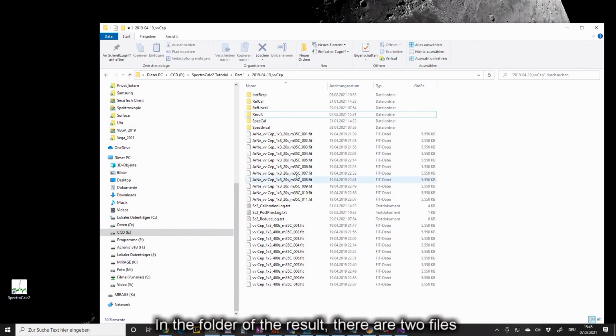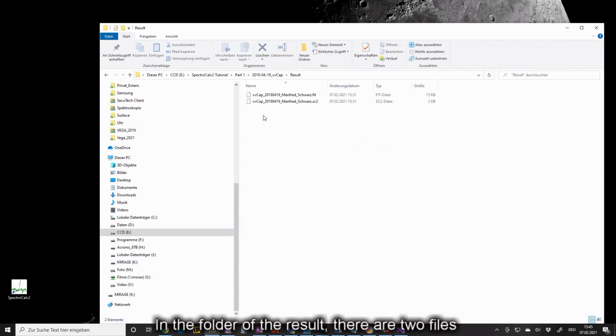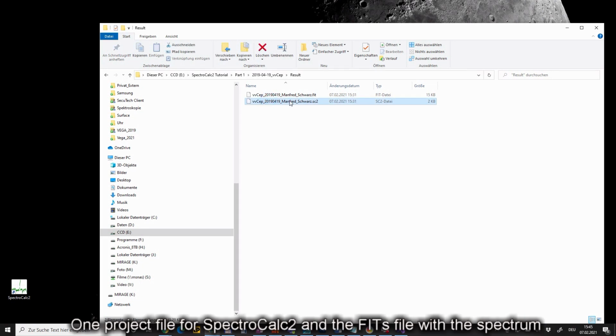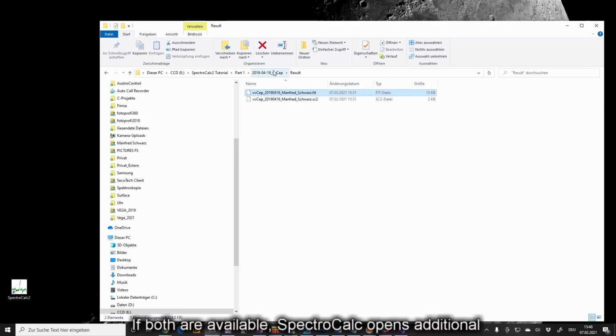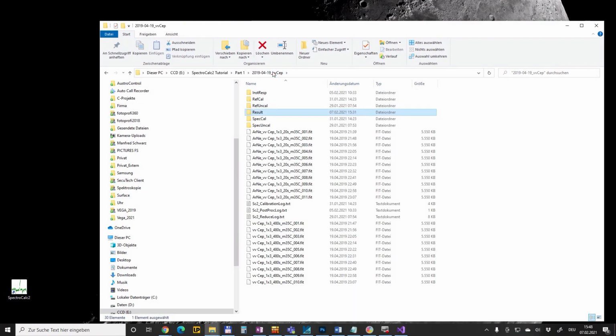In the folder of the result, there are two files. One project file for SpectroCalc2 and the FITS file with the spectrum. If both are available, SpectroCalc opens the project file in addition to the spectrum.